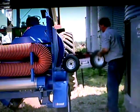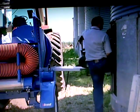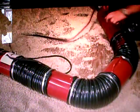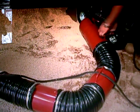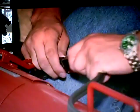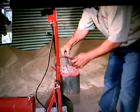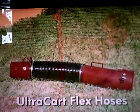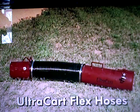The Ultracart weighs in at about 62 pounds and can easily fit onto most grain bags. Once inside the bin, it only takes a few seconds to get the Ultracart up and running. It can be powered by either an optional 12-volt cable that can be attached directly to the tractor or with a 12-volt battery.